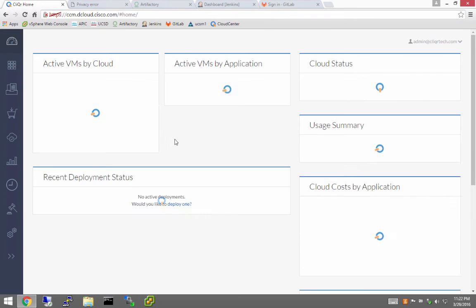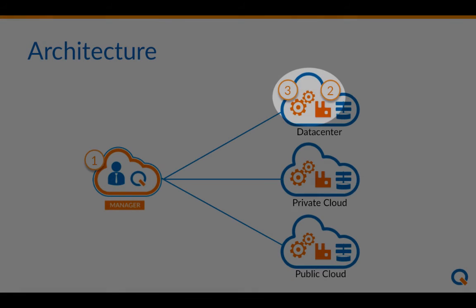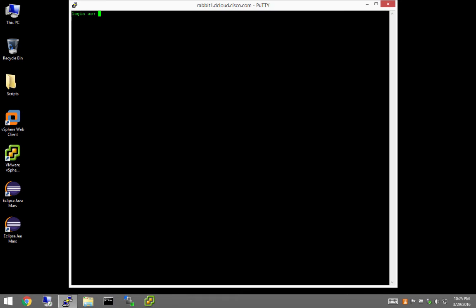The system is up and running, but before completing the walkthrough in order to set up CloudCenter, it's best to first install the CCO and RabbitMQ servers on the target clouds. To do this, SSH to the RabbitMQ machine. The default username, like the CCM, is root and welcome to clicker. It's recommended to change this password immediately.